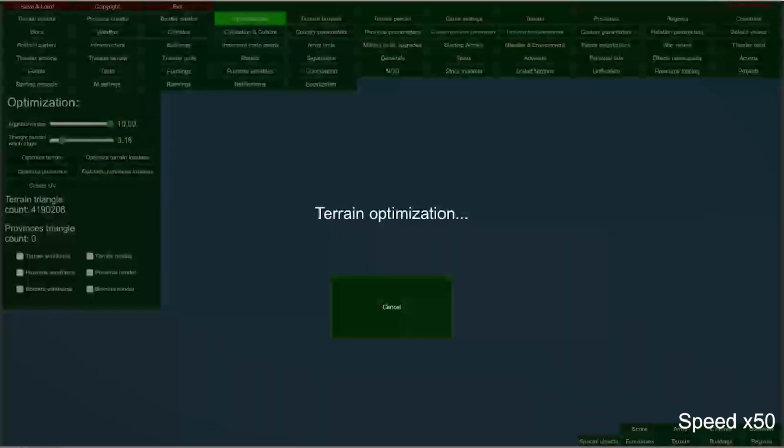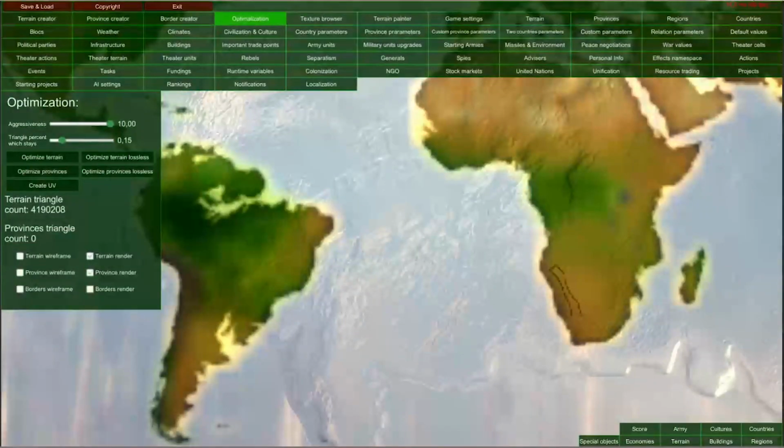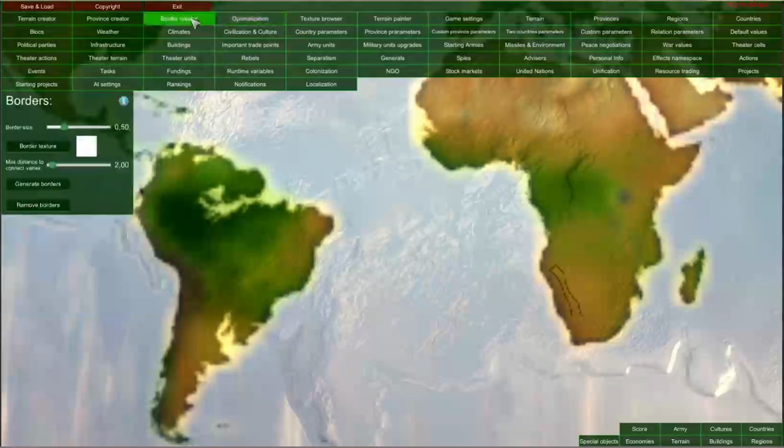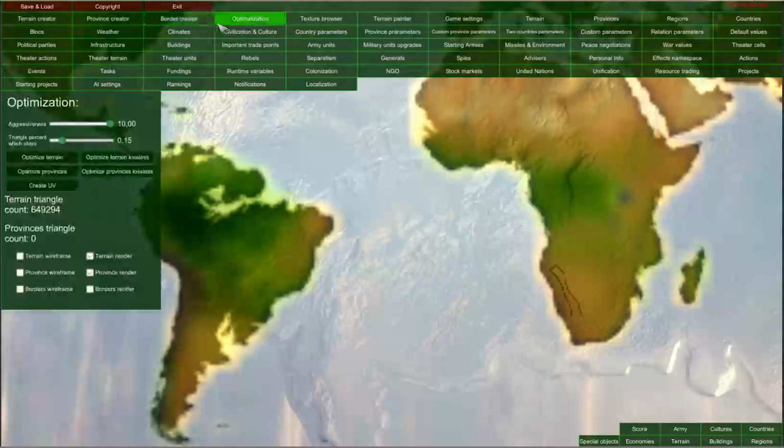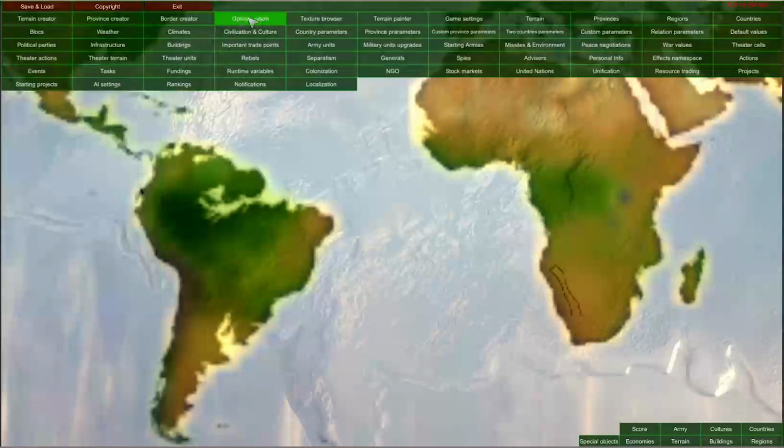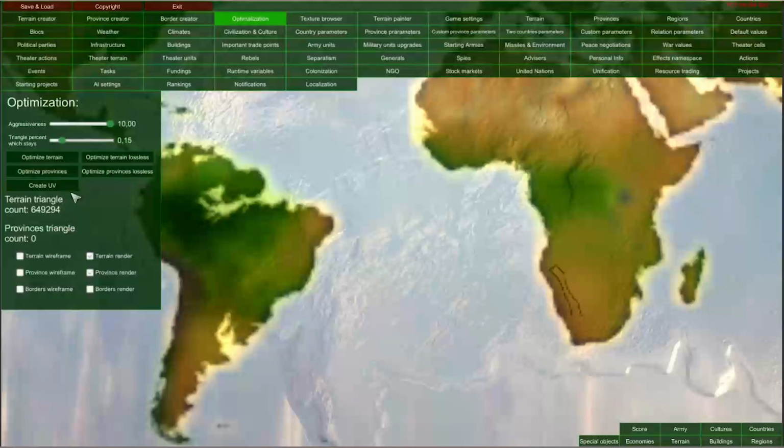And so that concludes our terrain optimization. As you can see, the terrain triangle count is the same as it was, but if we switch our optimization editor, the triangle count will be much lower. That is because it only refreshes when it is closed and opened again. So I recommend after optimization closing it and opening it to see your new triangle count.